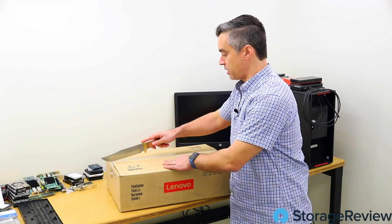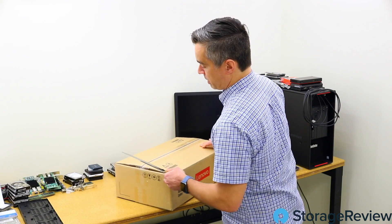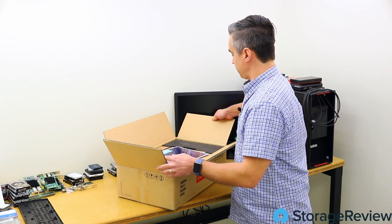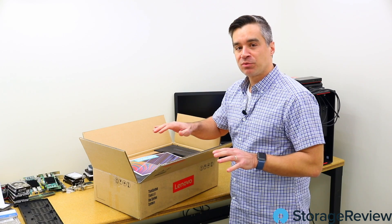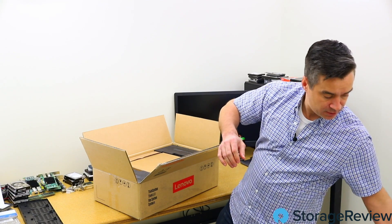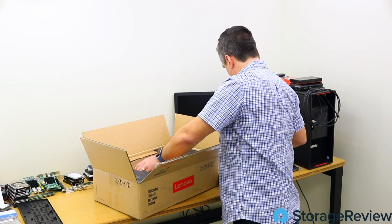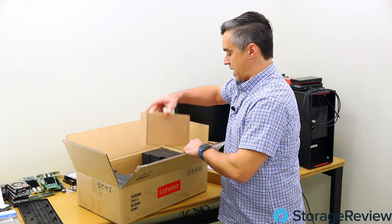Let's go ahead and get out our definitely-not-overkill knife and see what's going on inside. The SE350 was quietly launched back at Mobile World Congress last year, back when we had events, and then in June at Lenovo's customer event they revealed more details. Even back then on the show floor I could see it and touch it, but they didn't want it manipulated much. This is now obviously the production version.